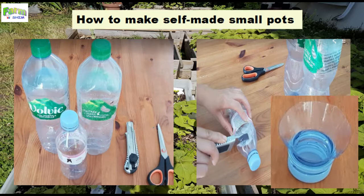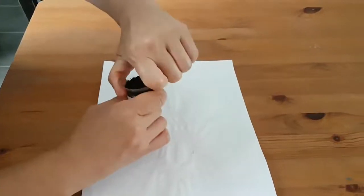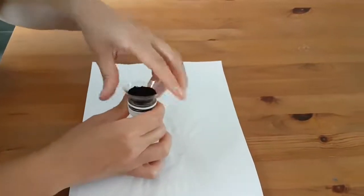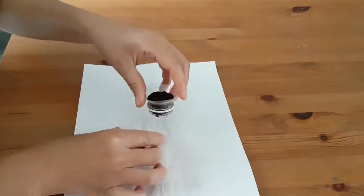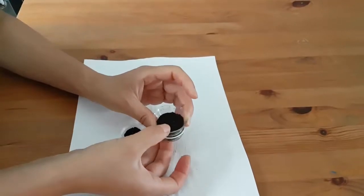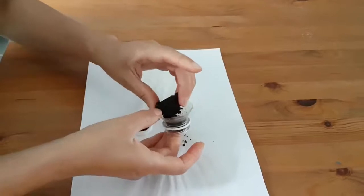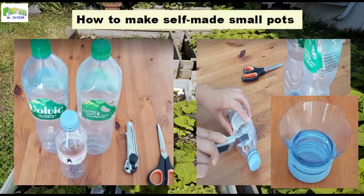The most useful thing is that it is easy to transplant the lettuce in the seeding pot to a big pot or garden, because the downside of a self-made seeding pot is often removing the bottle cap. Accordingly, you can push the lettuce seedling in the small pot to transplant it to a big pot. It is a way to protect the roots of the lettuce when transplanting them.